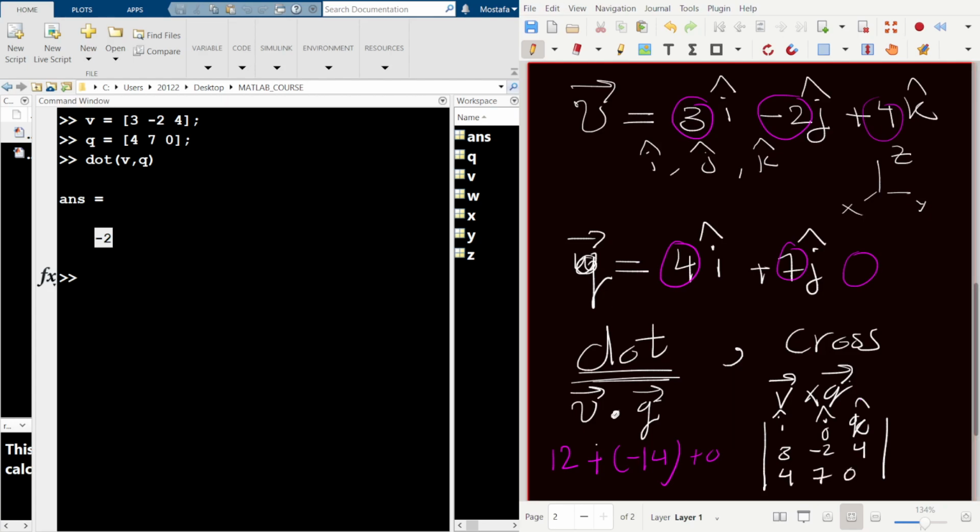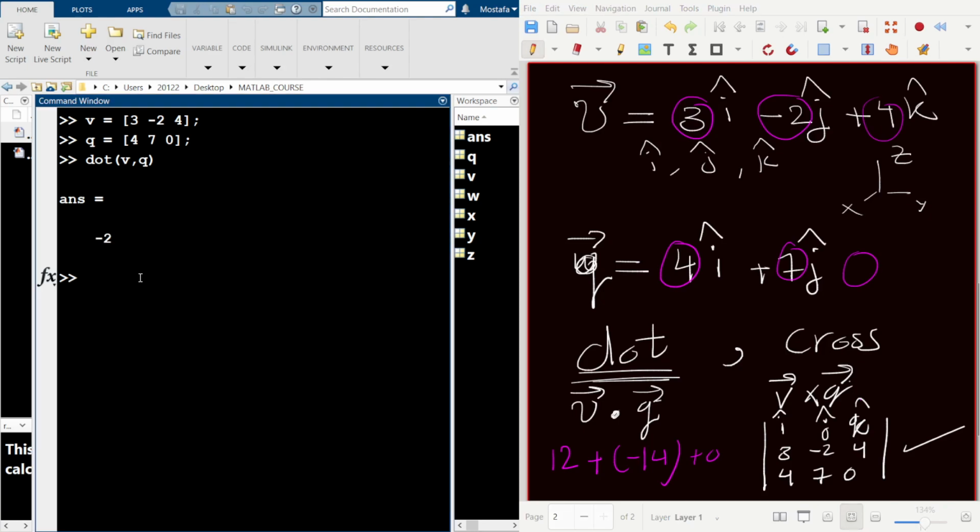And of course, you can do the basic determinant algebra to calculate the result, but MATLAB offers you this capability by the cross function. So if you type cross V and Q, that actually gives you the vector -28 in I, plus 16 in J, and 29 in K.